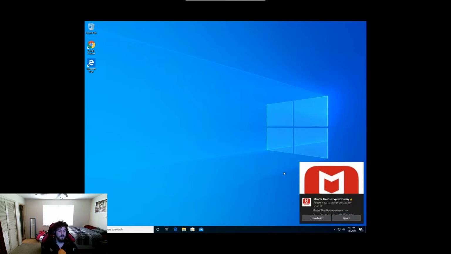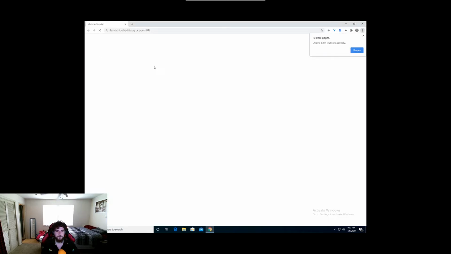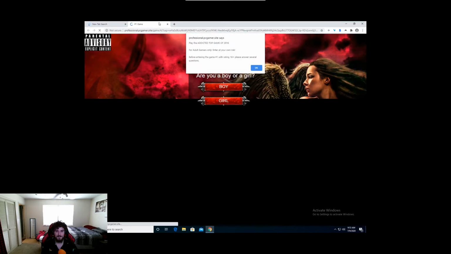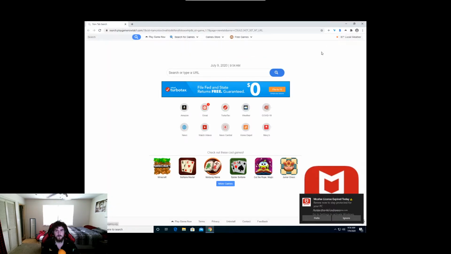Okay, so now that we've seen the dangers of getting malware, getting all that spam on our Chrome, and how it can mess up our computer and take us to places that are really bad, how do you get rid of it? First thing we're going to do, let's open up Google Chrome. We do not want to restore pages. And we're just going to close that game ad. Again, if your Chrome is opening up with a bunch of game ads, a bunch of ads right when you open it, something's wrong. Go up here, this extension bar.